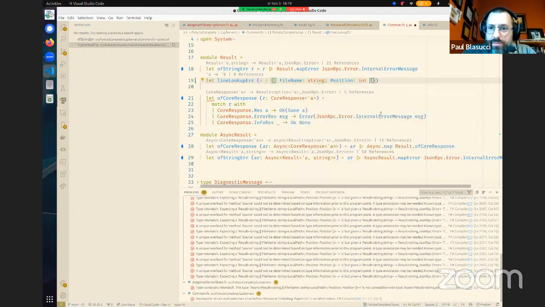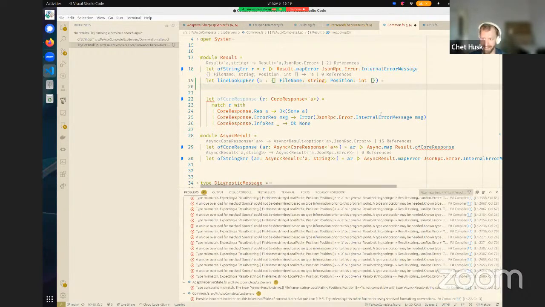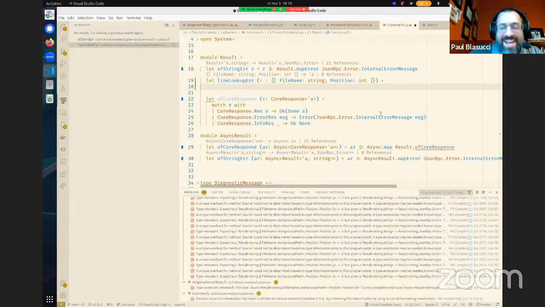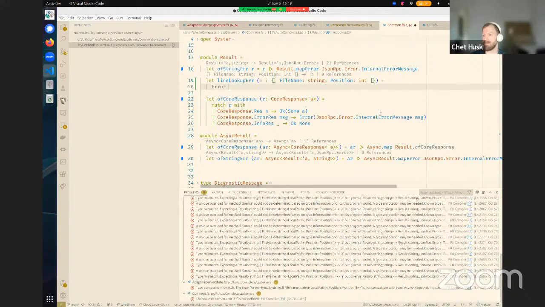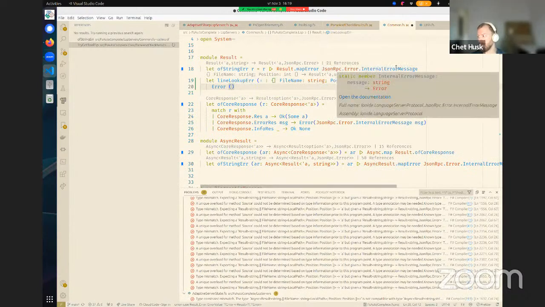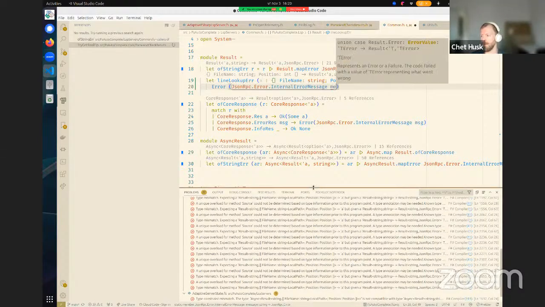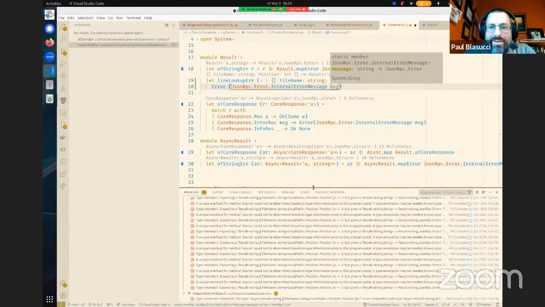Guessing position was an int, but don't quote me on that. I will not quote you because I'm pretty sure that's incorrect. It's probably a more robust type than just an integer. Line lookups are also super weird, because the line offsets from the compiler's perspective are not the same as the file system's perspective, and are not the same as the LSP protocol's perspective. They have different 0 and 1 offsets. Oh my God, that's ridiculous.